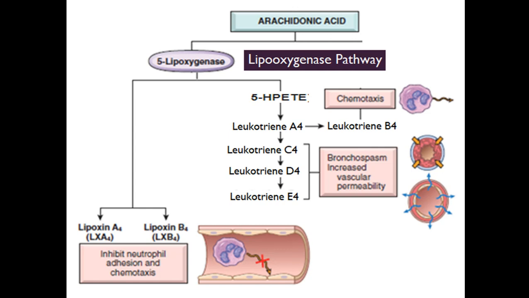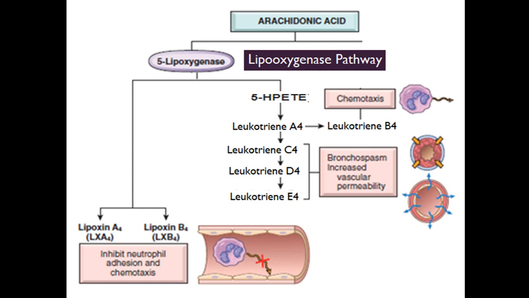Now, coming to the lipoxygenase pathway, here the lipoxygenase enzymes convert arachidonic acid into 5-HPETE, hydroxyeicosatetraenoic acid. Now, the 5-HPETE can be converted into leukotriene A4, which can be converted into leukotriene B4 in the neutrophils, and which is a strong chemotactic agent. The leukotriene A4 can also be converted into three other leukotrienes: leukotriene C4, leukotriene D4, and leukotriene E4. These leukotrienes are particularly important in the lungs because they cause bronchospasm, and the patient suffers from conditions like status asthmaticus and bronchial asthma. They also increase vascular permeability, causing exudation, which along with bronchospasm or constriction of the bronchi causes serious symptoms and signs in the patient. In such conditions, we use drugs that antagonize these leukotrienes, particularly in patients with bronchial asthma.